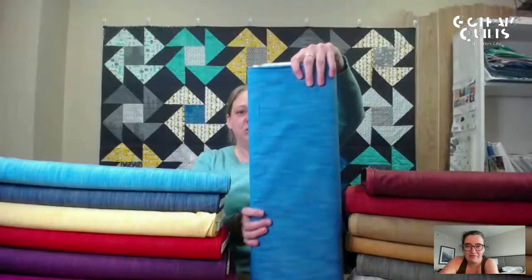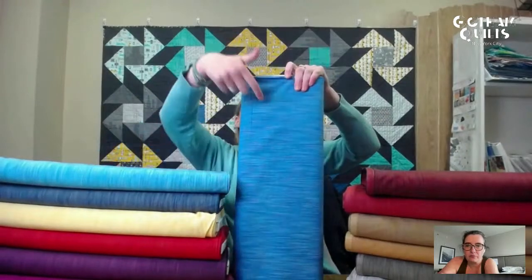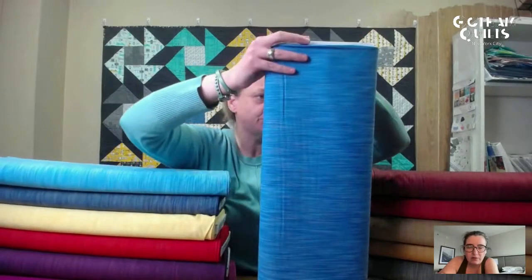And I've only got a couple more over here. So another blue. So this is the Arctic. This one is aqua, which I'm not sure I would consider aqua. I would consider my sweater aqua, which has a lot more green in it. But it is a nice blue. And the first set of colors had a navy blue that was a little bit purpley. And then they had a blue that was mixed with green that was a really pretty color, but not a true blue. So now we have several blues to choose from.